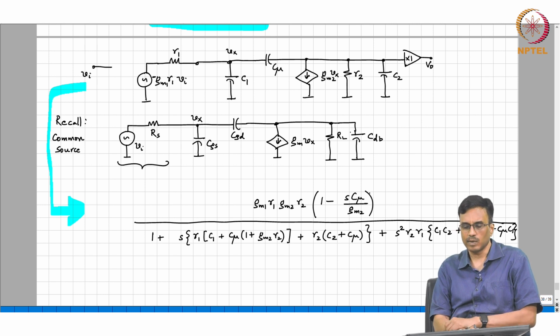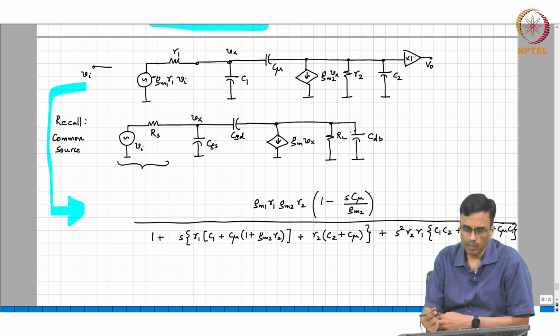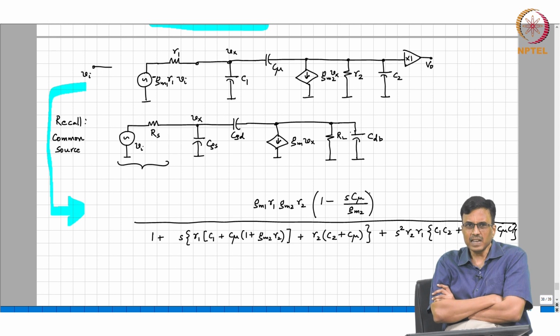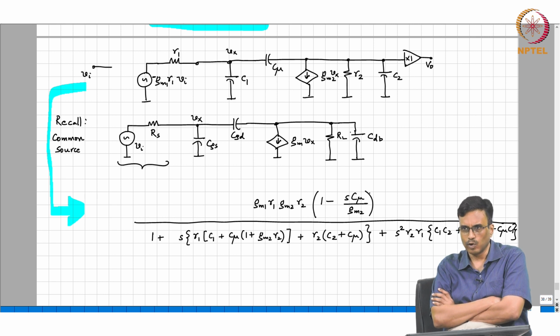So, now the question I'm going to ask you is, it's a second order system and there are 2 poles. What comment can we make about the locations of the 2 poles? In other words, are the 2 pole locations comparable, or are they different? R1 C1, R2 C2 etc. will all be comparable, right? Because C1 C2 are parasitics of the transistors, R1 R2 the output resistances. They will not be the same, but they'll be comparable. So, with that, what comment can we make about the relative locations of the 2 poles of the system?